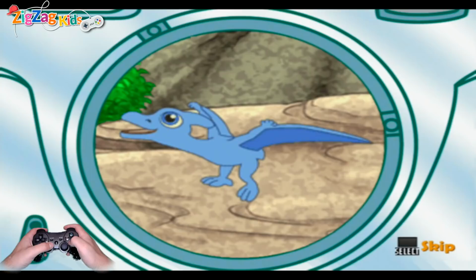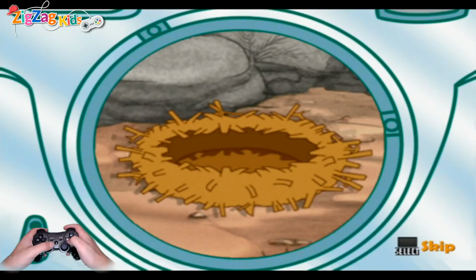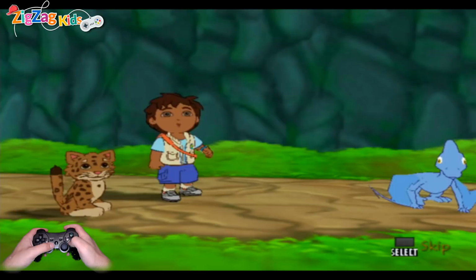How about this? How about this? See, that's a pteranodon nest. Let's take a pic. Say click. Got it! We need to bring the pteranodons to their nest. That's one of the pteranodons. Let's find more and lead them back to their nest.